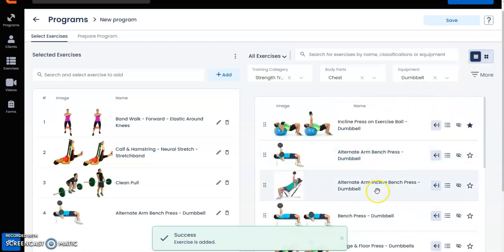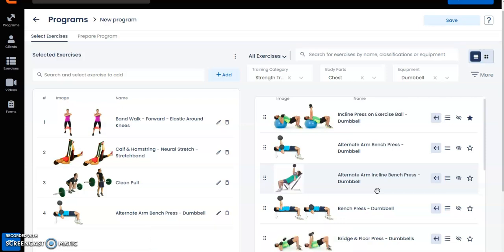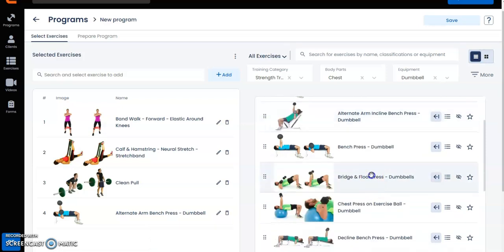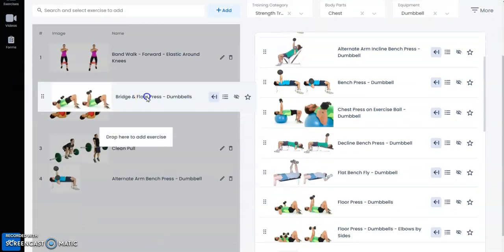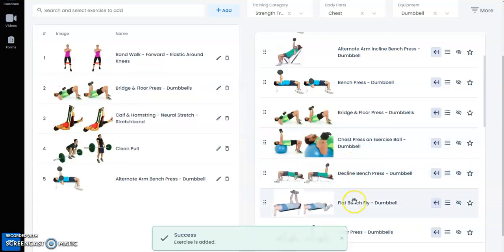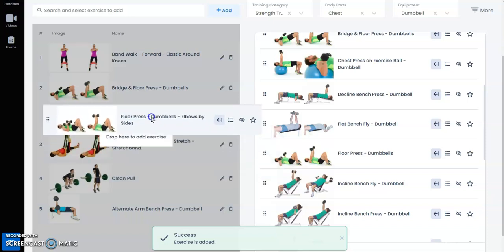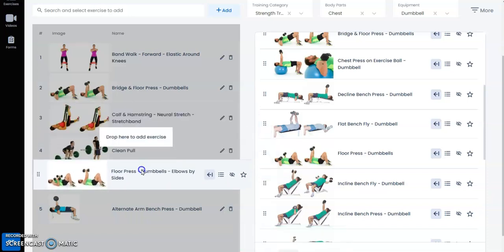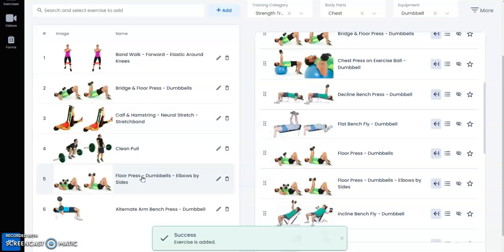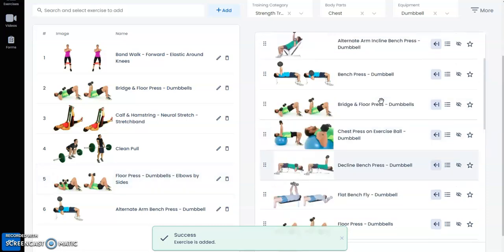If you are in this row view here, again, it's just a different layout. But in this section, you've got all the drop and drag capabilities, and this also lets you order those exercises. So rather than just dropping to the bottom of the list, you can sort the order of these exercises right from when you're adding them to the program.